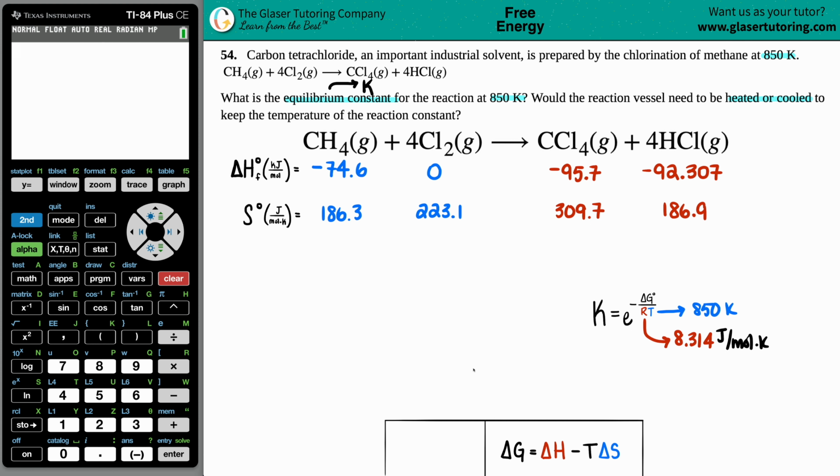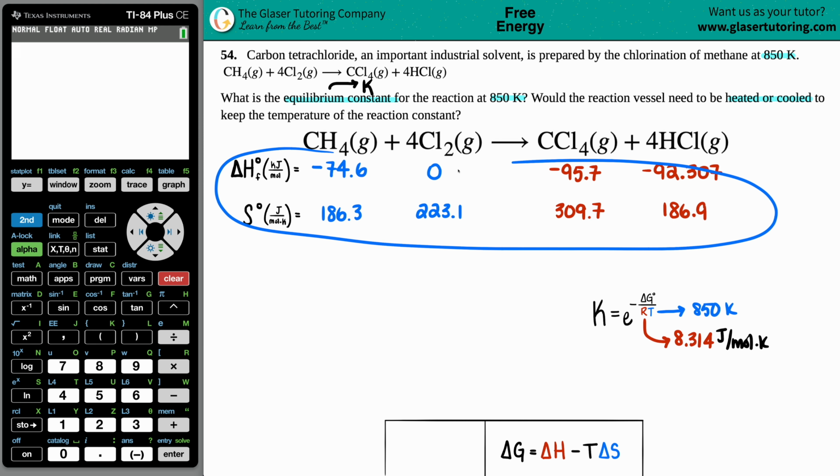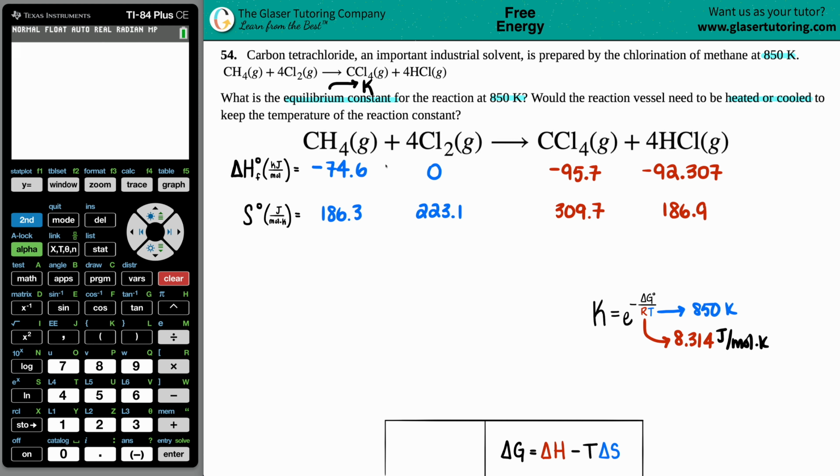So now I ask myself, well, what other formulas are there that link a delta G value with the temperature? And that's this formula down here. Delta G equals the change in the enthalpy minus the temperature times the change in the entropy. But now the thing is, I don't have an H value and I don't have an S. Those are fair game to go in the back of the textbook to find out the individual components. So that's exactly what I did. I went in the back of the textbook to find out all the delta H values and the delta S values for each individual component in this balanced equation.